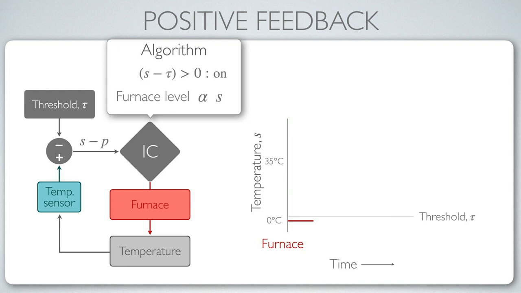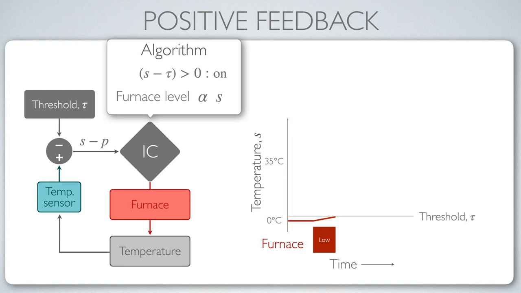First of all, let's say that the temperature rises above the threshold. This would require some action in order to turn it on. So let's just say in this scenario, we turn it on low. Then it reaches the threshold. Okay, so now we've turned the furnace on. The first rule has been satisfied. Now we're in a situation where the efferent pathway depends on the state variable. So the level of the furnace is now being dictated by the temperature as read by the temperature sensor.